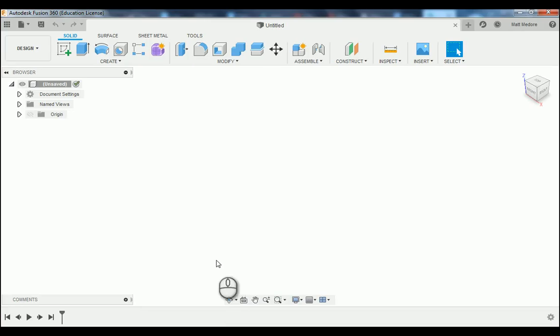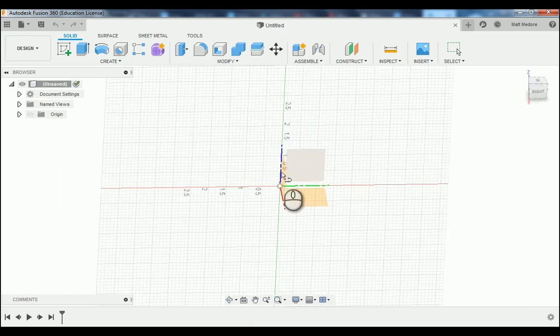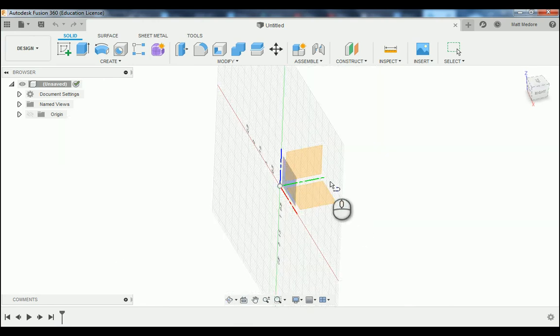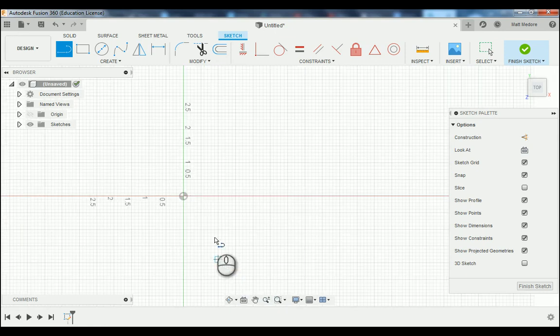The very first thing that we're going to do on this part is, because this is a revolved part that you would make on a lathe, we're going to draw in a center axis, the length of the part. So we're going to press L on the keyboard for line, and we see our triad appear with the three various planes that we can create our sketch on. We're going to start our sketch on our top plane, and then we're going to anchor our sketch to our origin here and draw a nice horizontal line across our part. And this line needs to be dimensioned at 1 inch 605 thousandths.